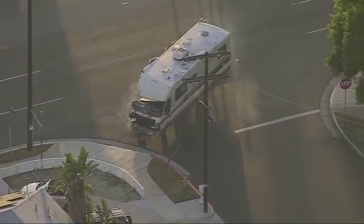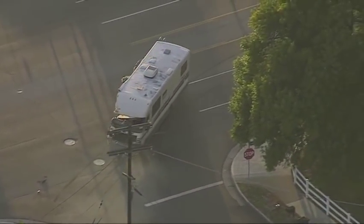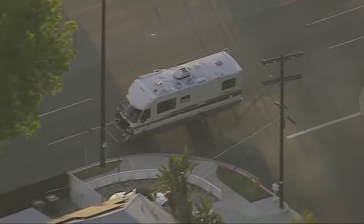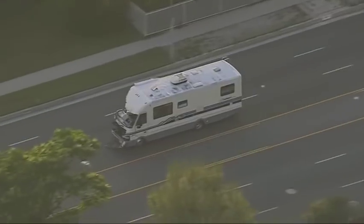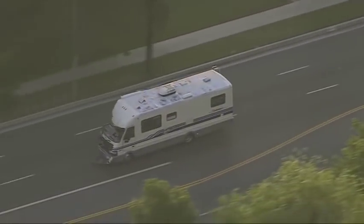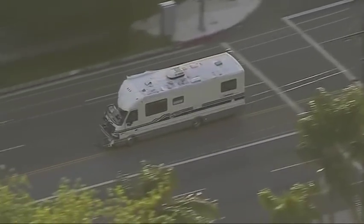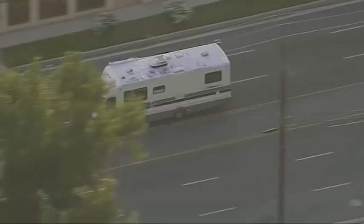Maybe coming to a stop here, though. Tampa Avenue with a cross of Lanark. Nope, he's going to reverse. Reversing now. He's going to try to make this turn, it seems like. Nope, correcting himself instead, and is instead going to continue on Tampa Avenue, heading southbound, coming up to Strathern. The LAPD, this is their area, so they can take over this pursuit if they so choose. I believe it is a LAPD airship overhead, but we have the California Highway Patrol still behind this guy because this is a pursuit that was on the freeways.